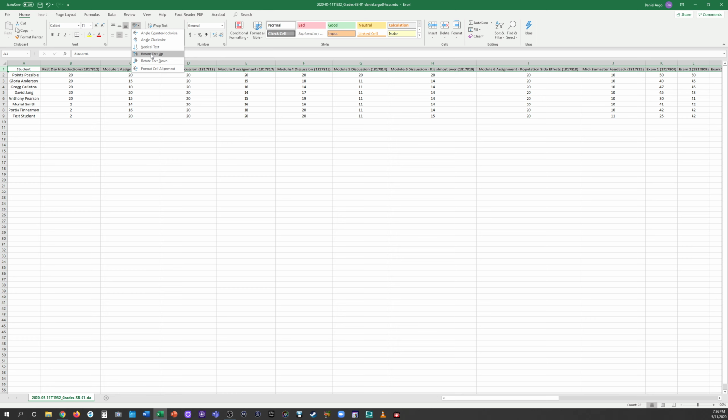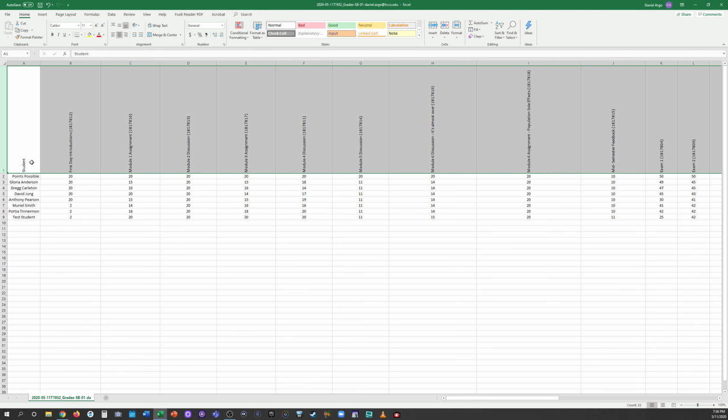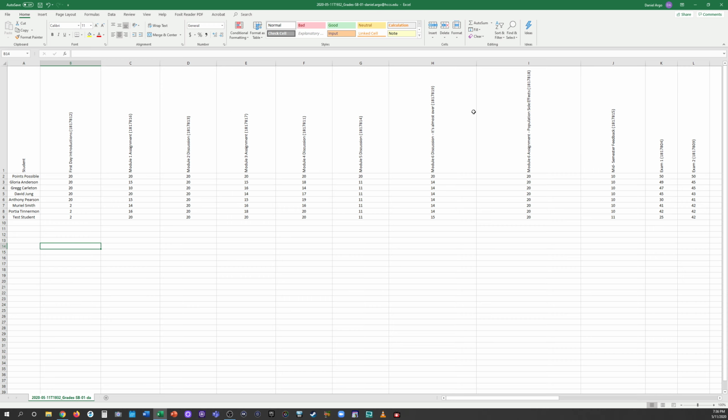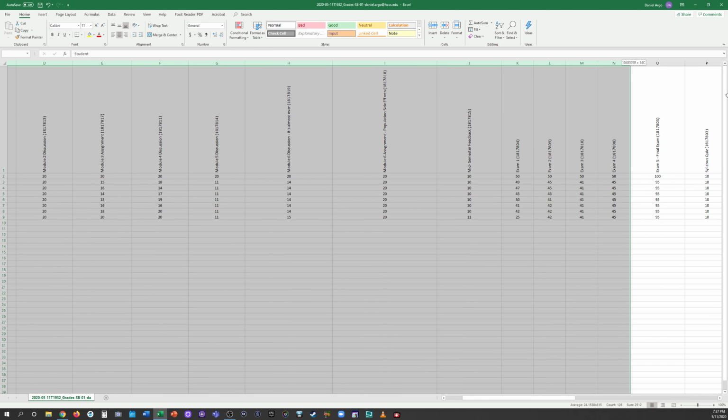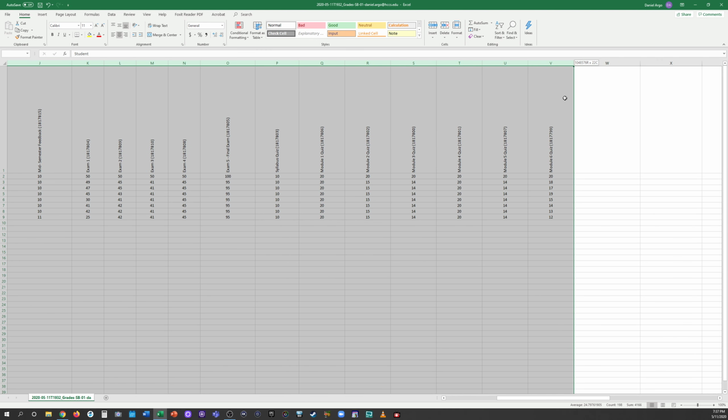And this will basically force all the text in that row to rotate 90 degrees counterclockwise. So now you can see that all of our text in these rows have moved to the 12 o'clock position. And what we're going to do again to self-justify or self-widen these columns, click up here, hold, and go all the way across. And we want to go ahead and put our cursor up here again. Make sure we see the black crossbars and double click.